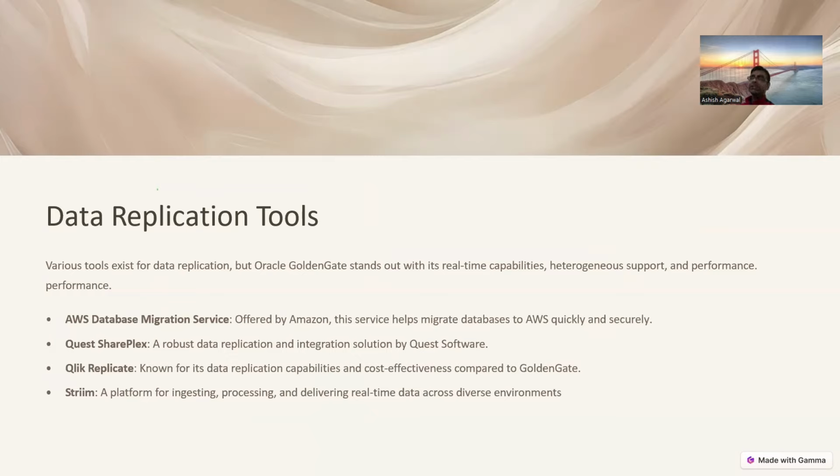Why? The reason is Data Guard is not a competitor of Golden Gate. You cannot compare Data Guard and Golden Gate. I again repeat, Data Guard is not a comparison to Oracle Golden Gate. Data Guard and Golden Gate are two different products and you cannot compare them.